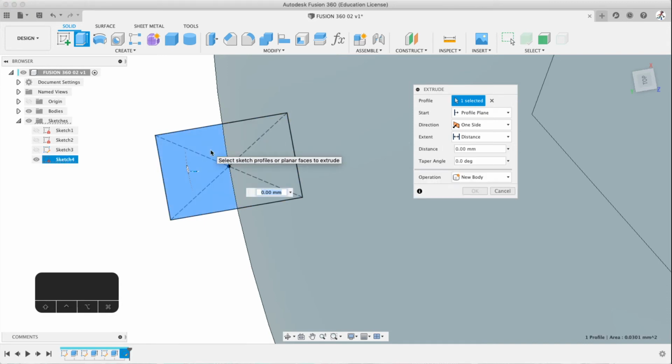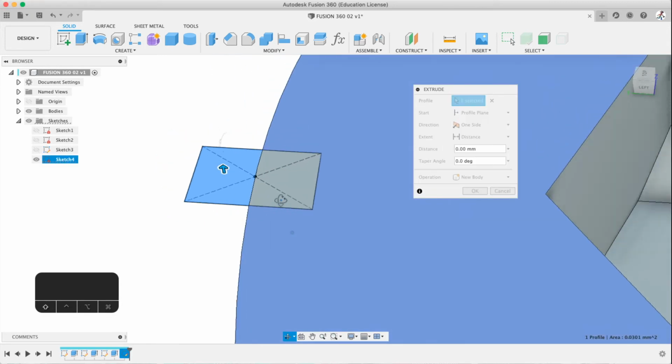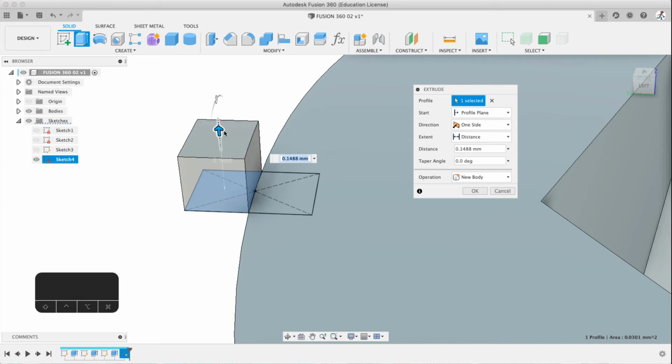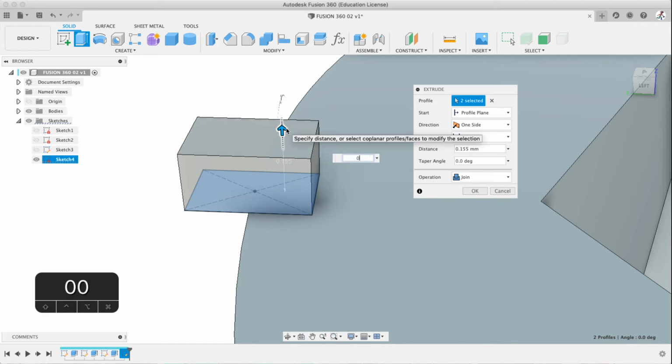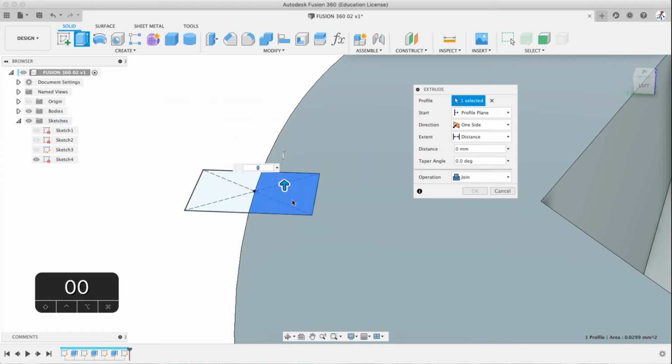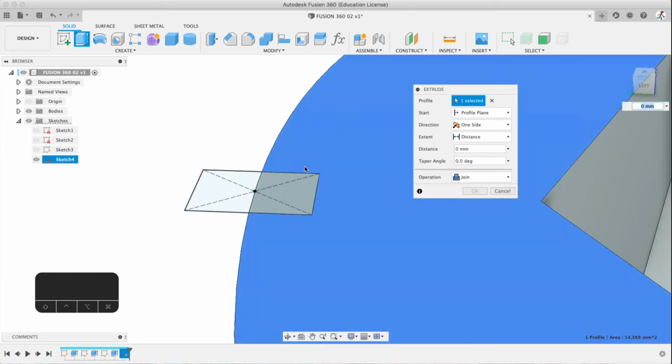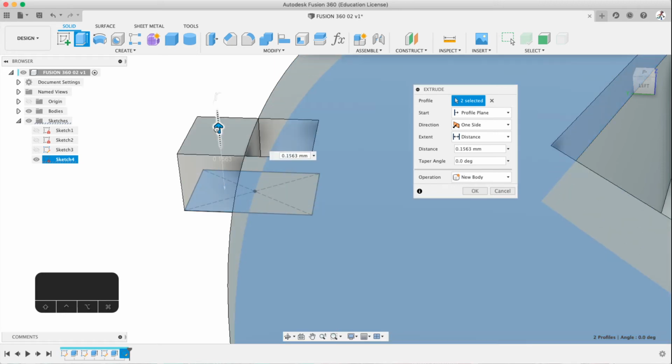I can select this, and I can drag it out, right? Go back to 0. I can select both and drag it out. Go back to 0. I can deselect it. You can go back and forth. Just a single click, nothing else. There's no special keys. Just clicking back and forth, right? I can do this and this and drag it out.